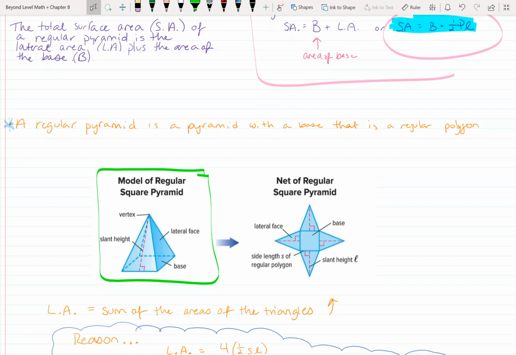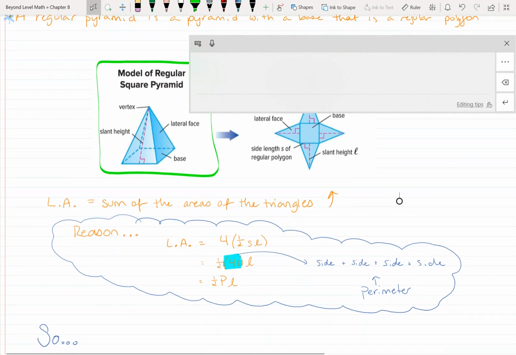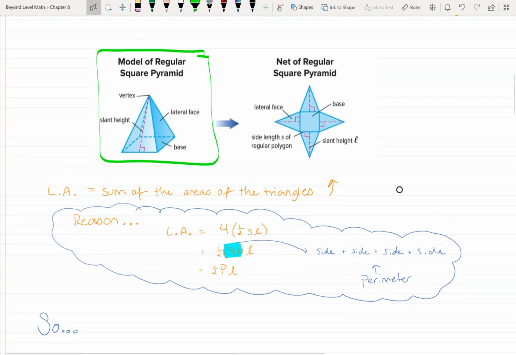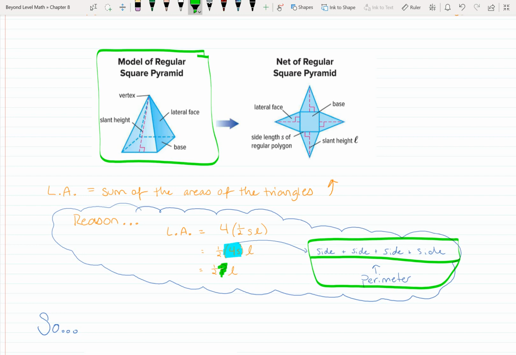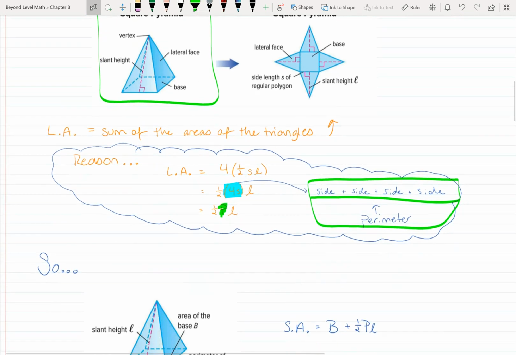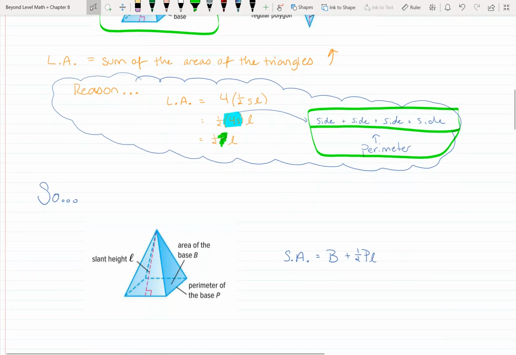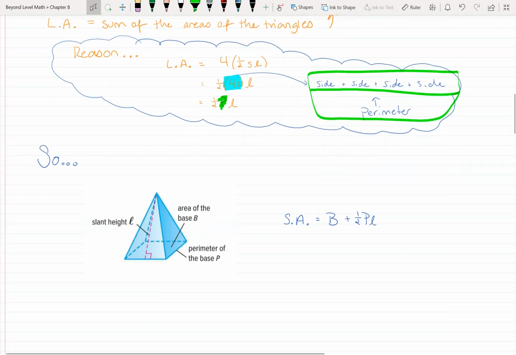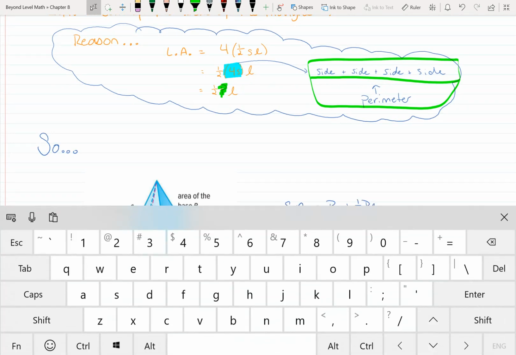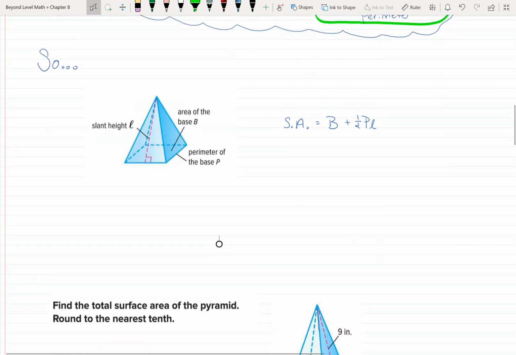We have already written down what is in this bubble, so do not write it down. This is what I explained earlier. For the perimeter, this P, I will break it down so you see how I got the number for the perimeter. Again, we've already written this down, so do not worry about it, and let's go ahead and start example 1.